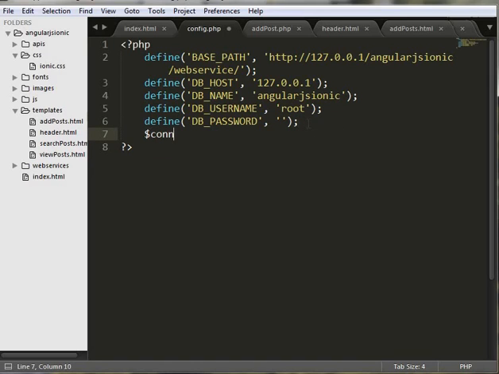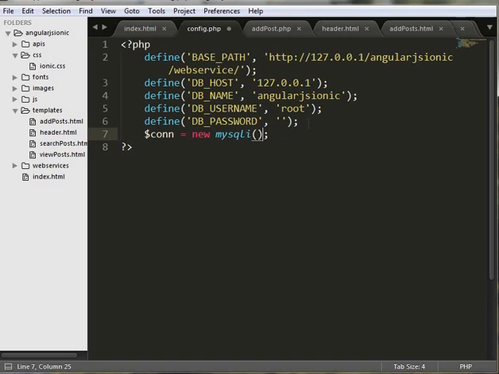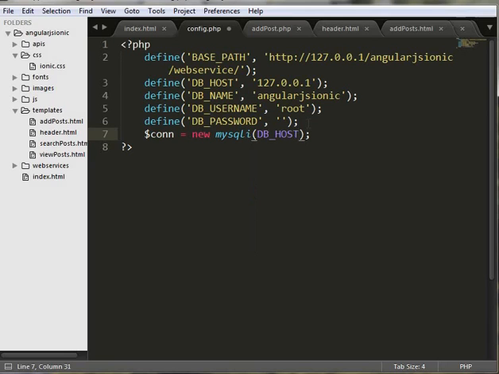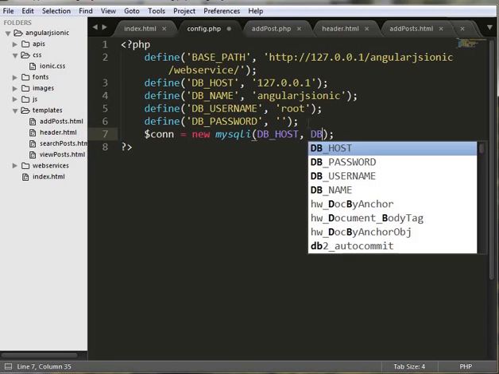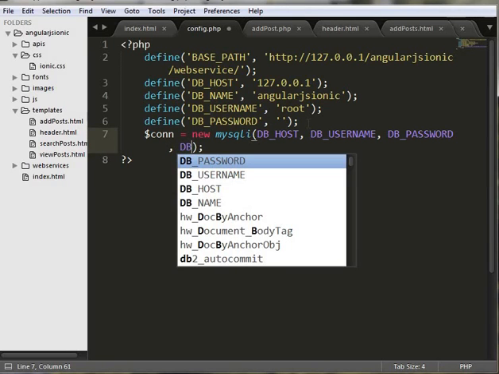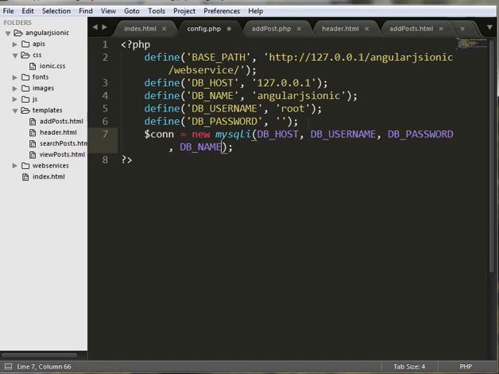I'll make a connection using a connection variable, then new MySQLi, database host, database username, database password, then database name.